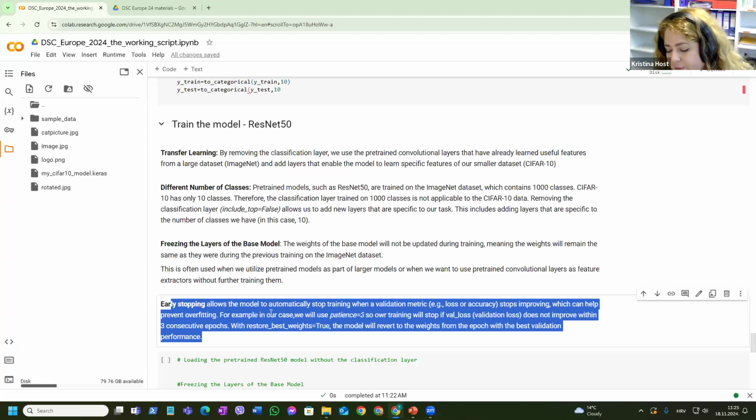For example, you define that you will train for 30 epochs, but if the validation loss does not improve, meaning decrease, for 3 epochs, then stop training and take the best model from before that. So this is the idea.